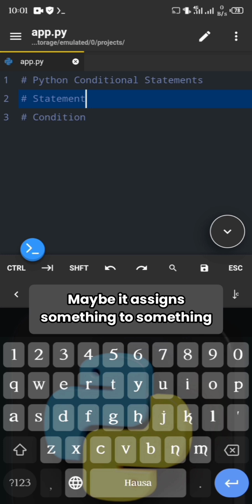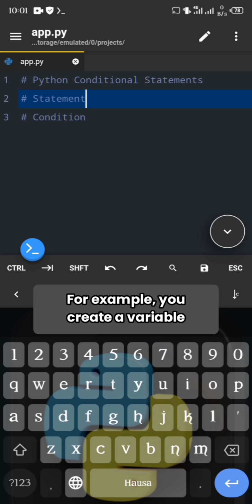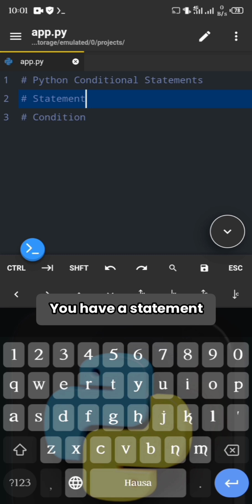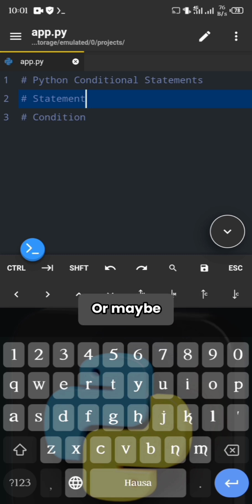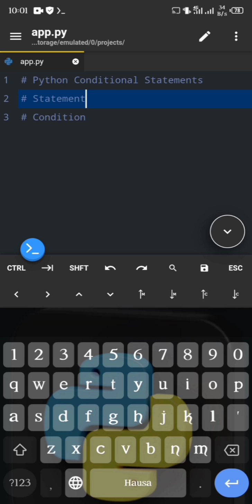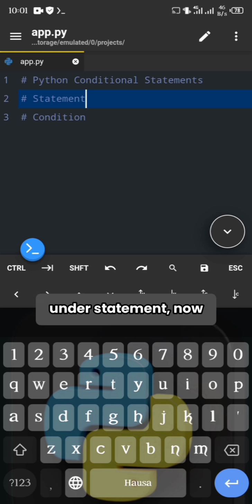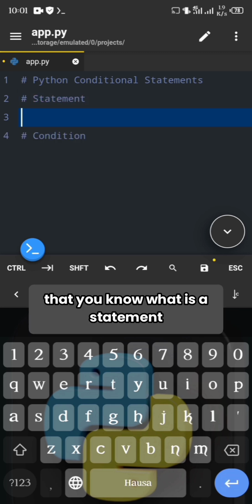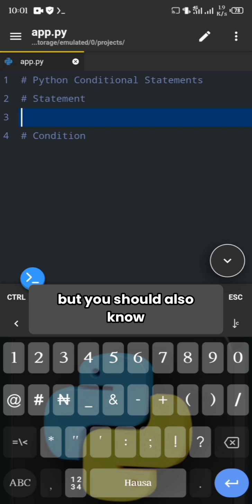Okay, maybe it assigns something to something. For example, you create a variable, you have a statement, or maybe you use if else statements, something like that, or you made an import statement. That is a statement.